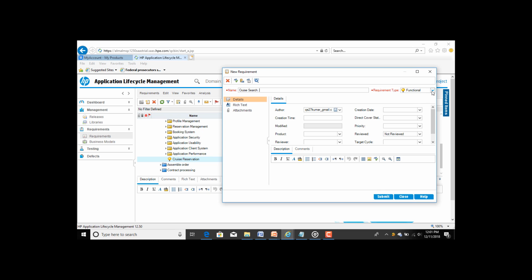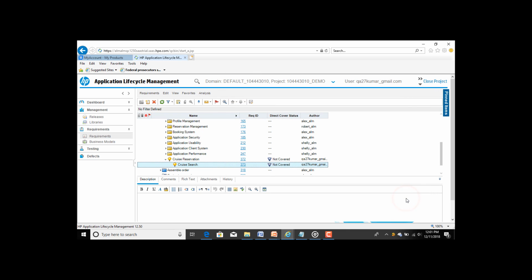D. In the Requirement Type box, select Functional. E. In the Details tab, type or select the following: Priority, Very High; Product, Mercury Tours website. F. Click Submit. G. Click Close to close the New Requirement dialog box. The Cruise Search requirement is added as a child of the Cruise Reservation requirement.